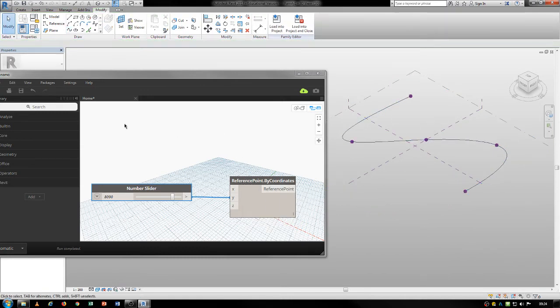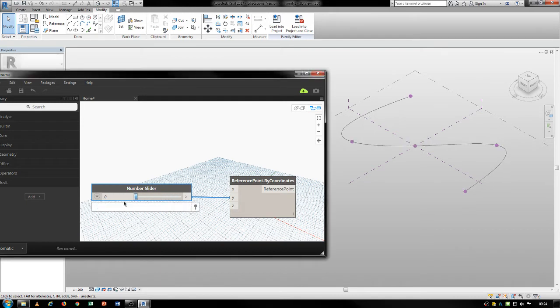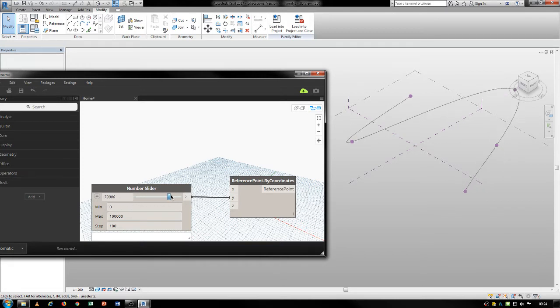Now what's interesting is that I can control this point in my Dynamo. So when I move that, the curve will move with it, and if I make this number a bit bigger, you can see that the result is a bit more dramatic. So I can control stuff that I draw in Revit by using Dynamo.